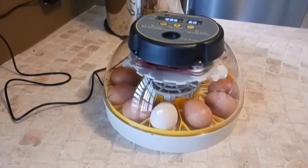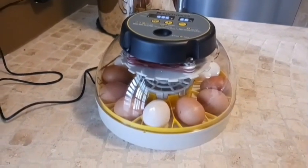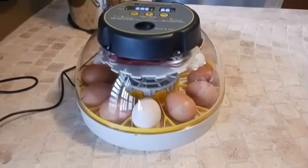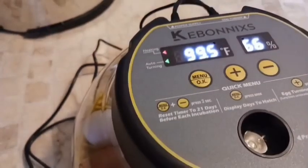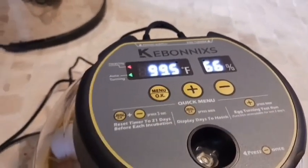I'm testing my Kebonnix incubator. It's a 12 egg incubator. This is day one. Okay, so this is pretty much a plug and play type system.